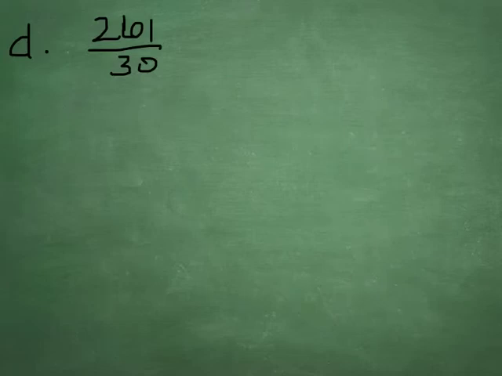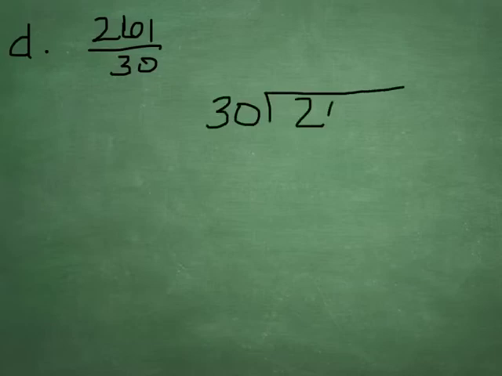Alright, I want you to understand in this lesson, we've got division written 3 separate ways, but they all mean the same thing. This fraction bar right here in the middle, what that means is divide. So what we're going to do is divide 30 into 261, or you would say 261 divided by 30. Now 30 won't go into 26 because it's bigger, so I'm going to have to say 30 into 261.